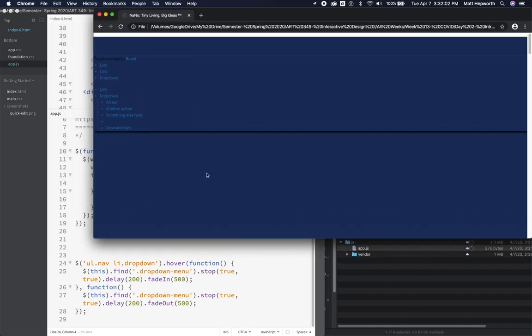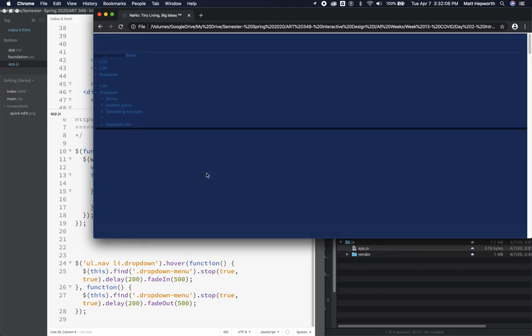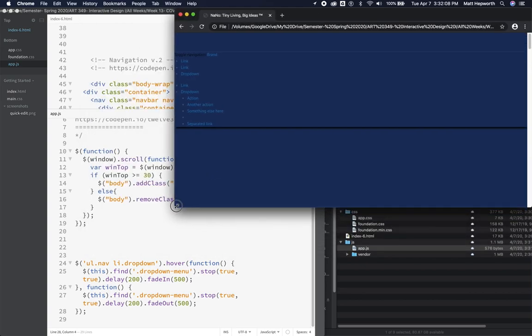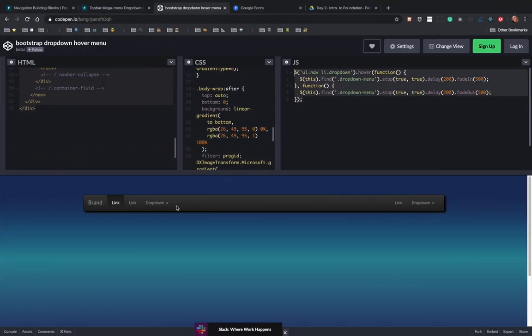It doesn't look like everything is working. I happen to know why, but I know you're probably wondering, well, why doesn't it work? Well, this is the weird thing about CodePen. Okay, let me go back to it. I chose this for a reason. Bootstrap. I'm going to take a look at that.